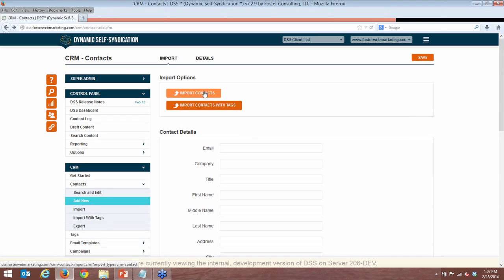If you are using another CRM, you can also upload the tags that you currently have associated with each client. And that's what you would do in the second step, with this button here, Import Contacts with Tags. So once you've uploaded your contact list, then you upload the list of contacts along with their tags. All right, so now you've added contacts. You can also search and edit all of your contacts, and we're going to click right here for that.